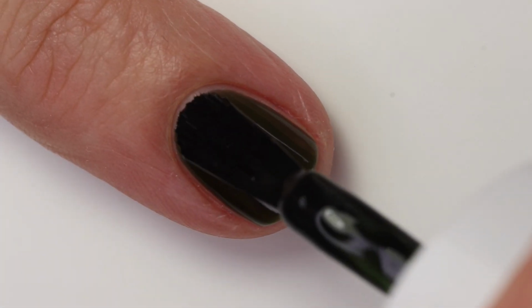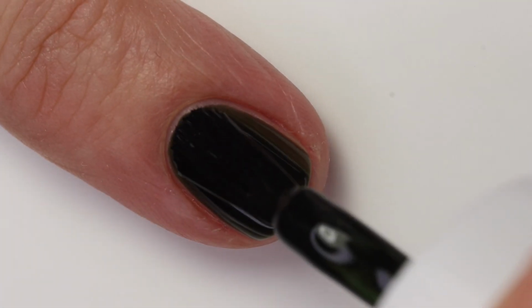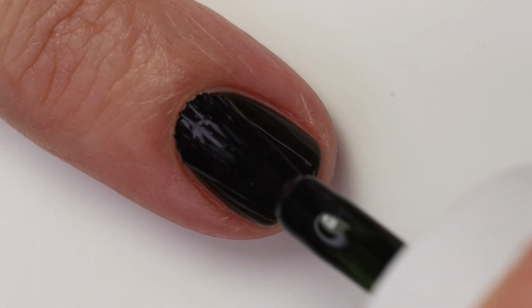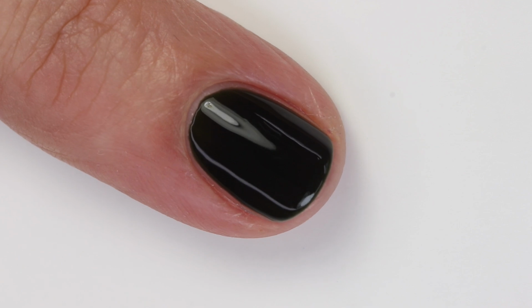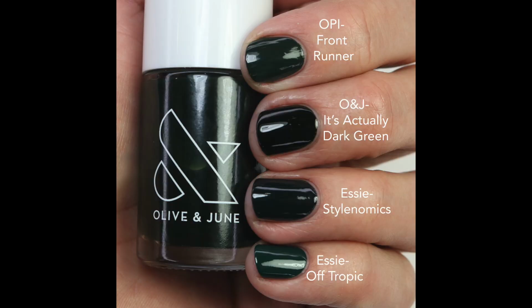I think you can maybe get away with 2 coats, but you might have to do 3. Don't be surprised if you do. And it's just a little bit squishy, and it's perfect. And I love dark greens. I'm such a sucker for them, and so they're all my favorites. So let's look into those comparisons. So I compared it to all of my favorites.